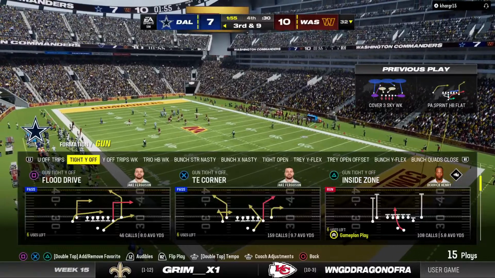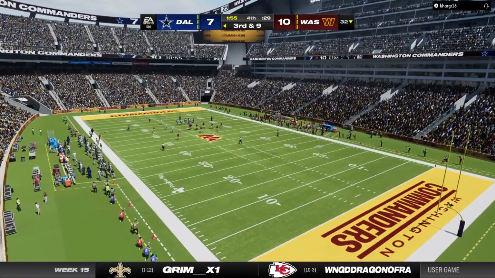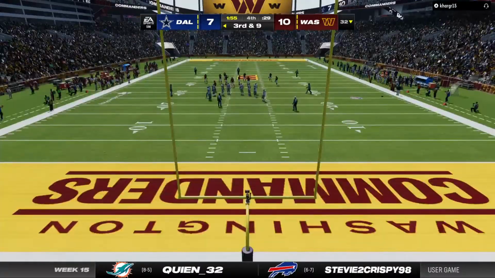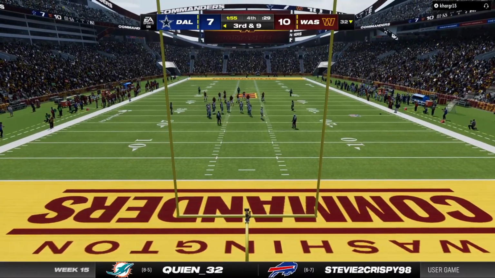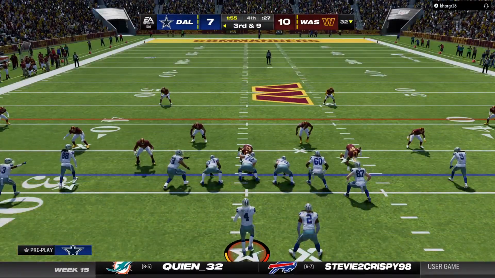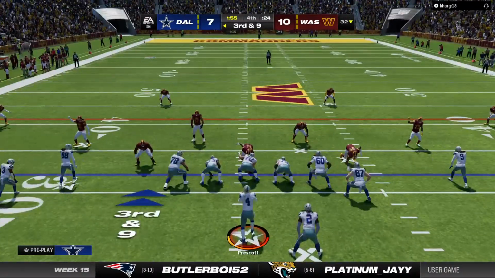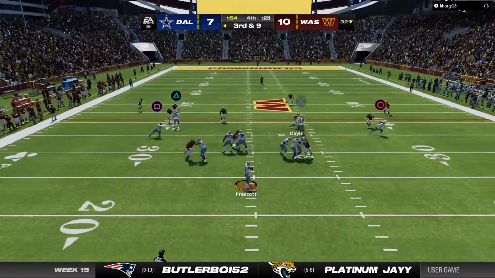They may have been at one time in football, but not anymore. You want to have that pressure. And if you have a big-time pass rusher, send him after the quarterback and then make sure you blanket the field. Work to do here with a crowd at fever pitch. 3rd and 9. Now Prescott.